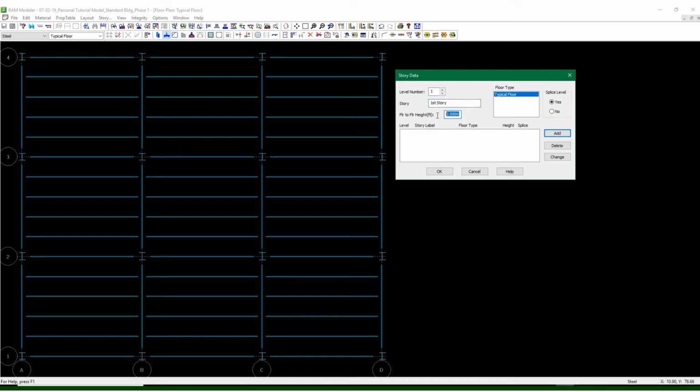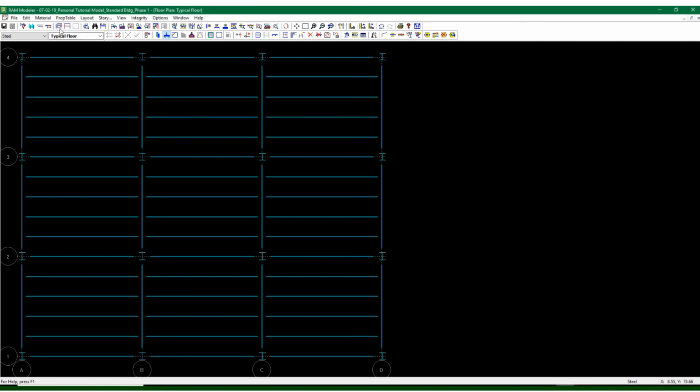Here's one story, so obviously that's the beginning and the end of the column. So how tall is it? I said earlier we're going to use 15 feet. Watch your units, floor to floor will be 15. Everything seems fine as far as the settings. We add it. Okay, and there you have it. Now I say OK, and it understands that I have a story that's one story. The name of the story is first story, typical floor, 15 feet in height, and it incidentally is spliced at this location. Doesn't really matter.